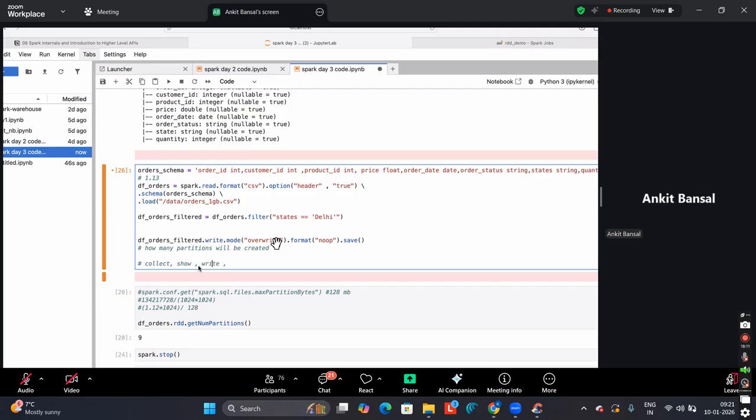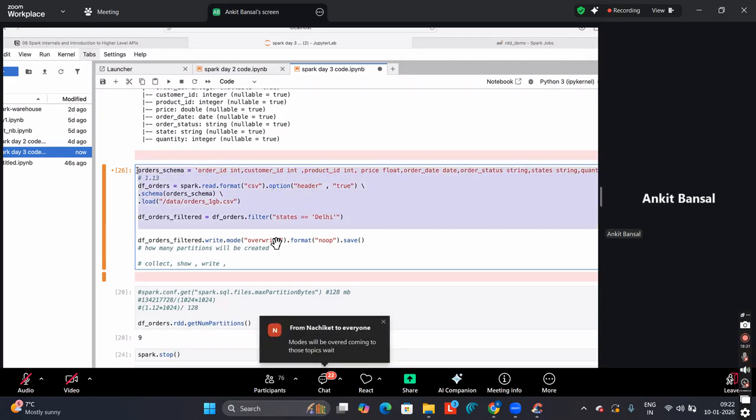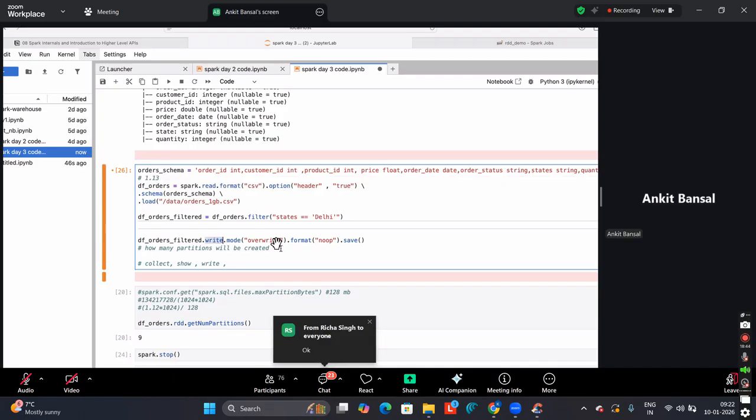So for every action, how many actions are there in this code? There is only one action, right? These are all transformations, not actions. This is a transformation, this is a transformation, this is the action. Action means when I want some data. Unless I want data, Spark will not create any job, it will not do any work. We discussed that it will just create a DAG. It will keep creating the plan till here, but it will not execute anything, it will not process any data. Only when you apply an action. This is lazy evaluation. We'll see more applications of it.